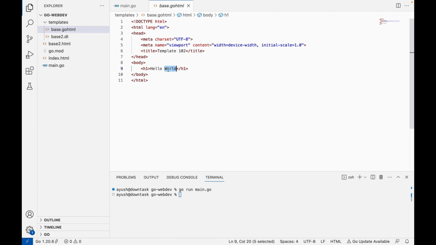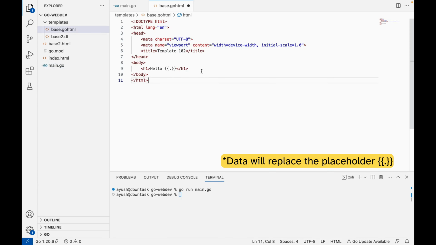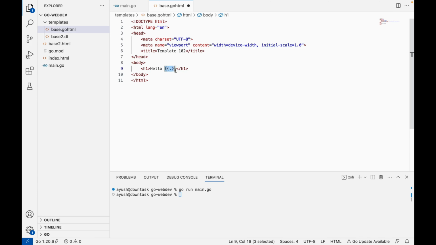So instead of world, I'll write two parentheses like this, and then I'll specify dot. Dot stands for the current value which is being passed. So here I'm passing a string, and inside my GoHTML file, that string or the data will be replaced by this placeholder. So this is basically a placeholder for the data which is being passed.